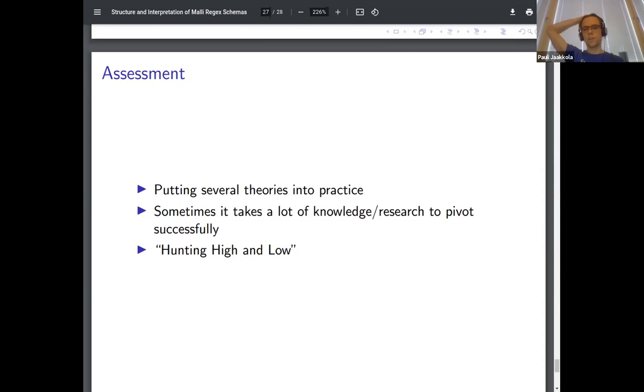And the perfect moment in programming is when you get to do this hunting high and low thing, where you have high level concepts like CPS conversion and parsing theory, and you also have this low level efficiency, like the hash set uses some bit twiddling. I tried to use a volatile with a persistent hash set, and it was way too slow. It never finished running the tests.